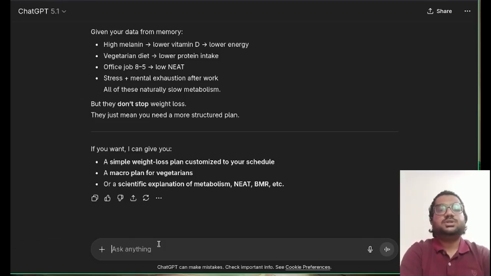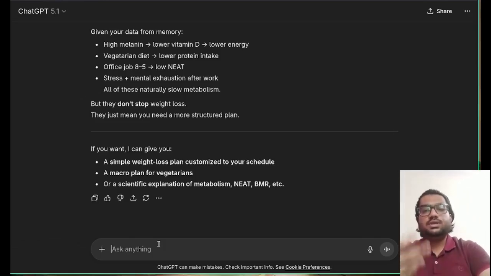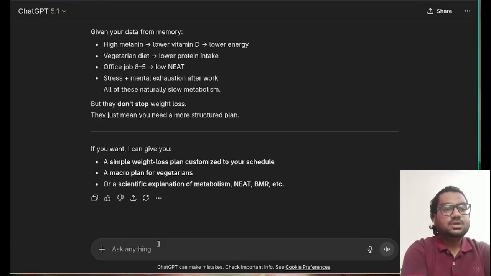So the first thing is persona. Persona means you need to tell the AI what role you want it to take, right? So you can tell it, you are an expert in medicine and fitness.